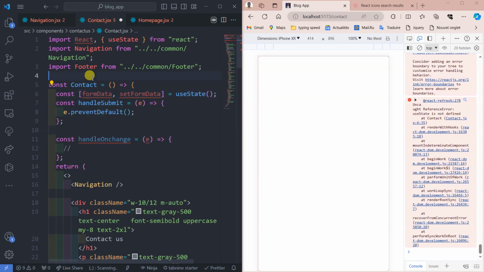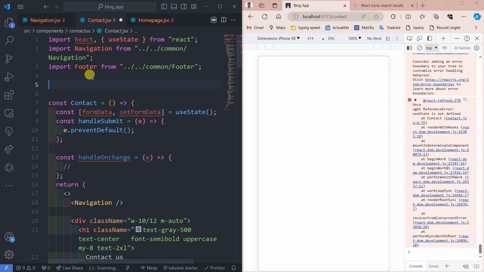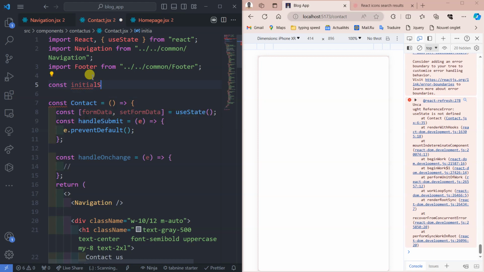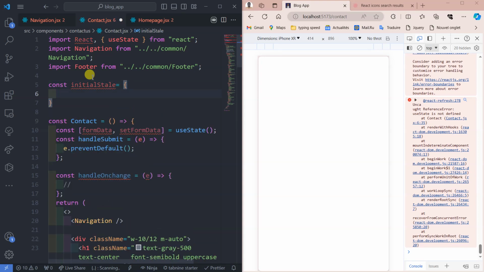So on top here, we need to define our initial value. Let's type const, initialState. The initial state will equal the values we want to collect from the user. It's going to be an object. What are we getting from the user?